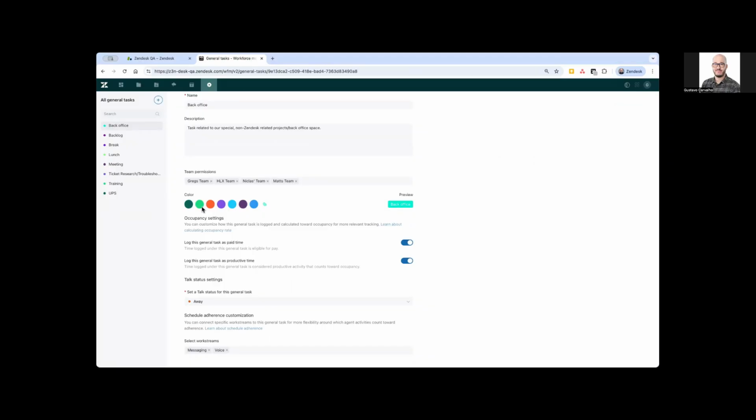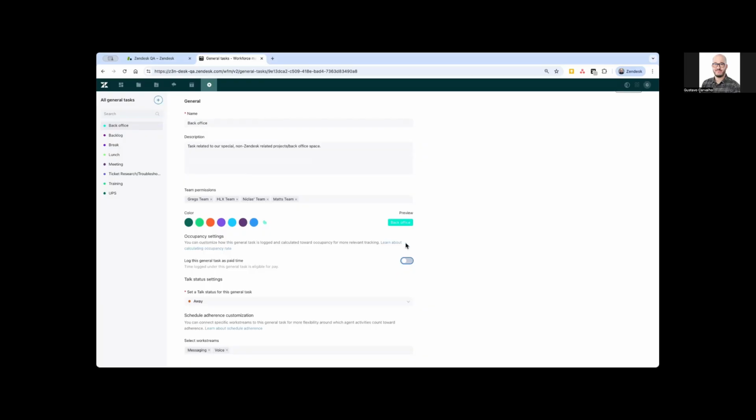Next, whenever you're setting up a general task, you will be able to tell if that task is either paid or unpaid. So if I tell that a task is unpaid, then it automatically becomes unproductive time.